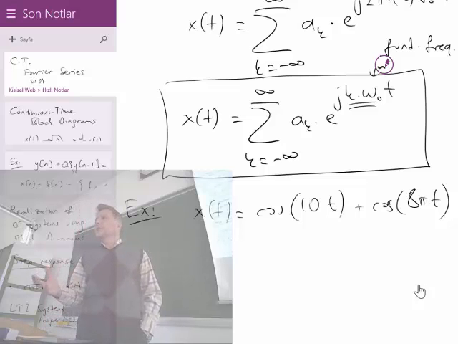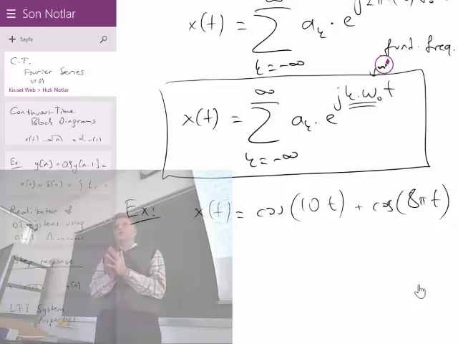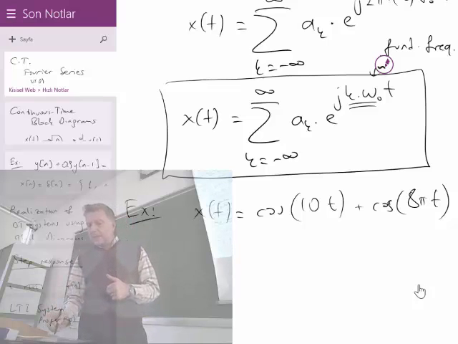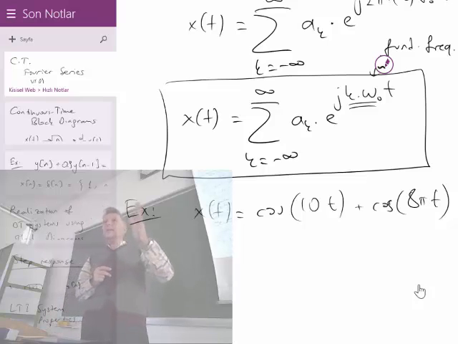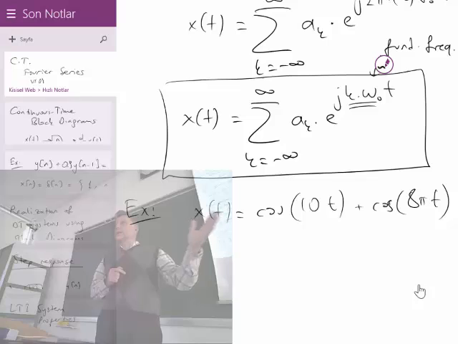What was omega 0? Do you remember that? Omega 0 was the fundamental frequency of your periodic signal. So your first duty is to determine the fundamental frequency. Without knowing the fundamental frequency, you cannot proceed, because the harmonics are at integer multiples of that fundamental frequency. If the frequency is omega 0, then the other harmonics always appear at k times omega 0, and they will be the frequency of the harmonic: 2 times omega 0, 3 times omega 0.